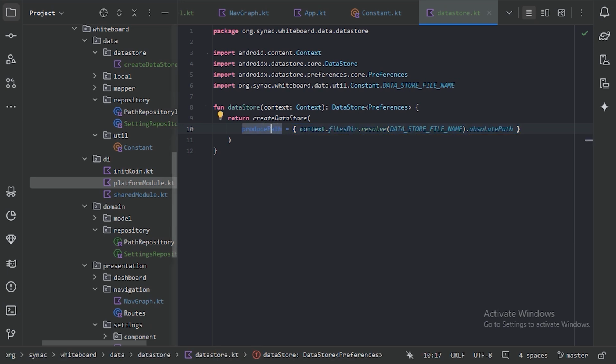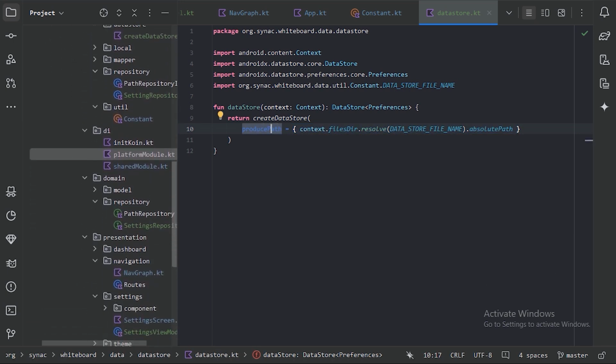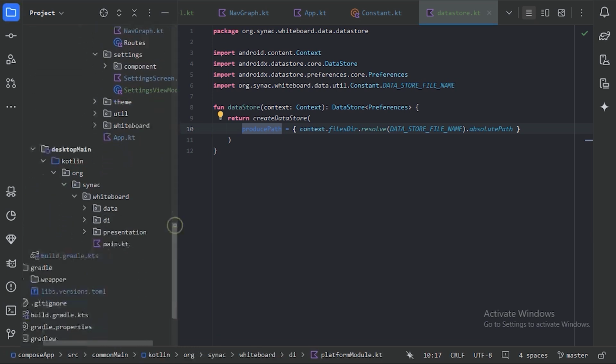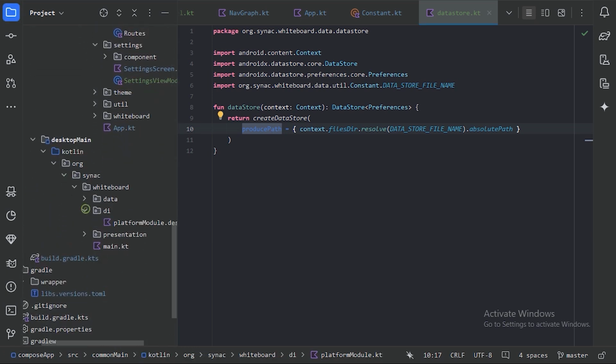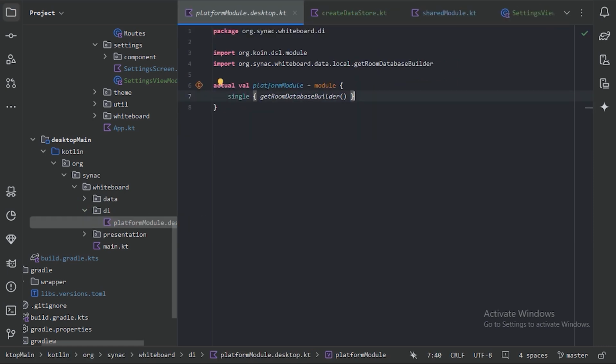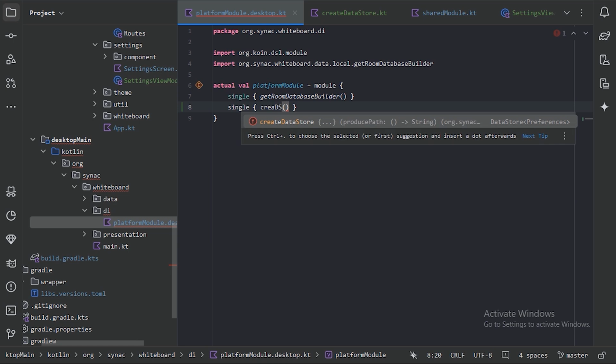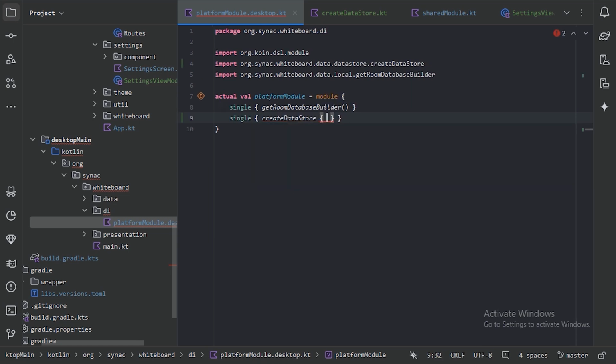And next thing, let's create the object on the desktop platform. For that, in the desktop main we have this di platform module, and here we don't have any specific function to create the object, so we can simply use that create data store function, and we need to provide the file name to this function.